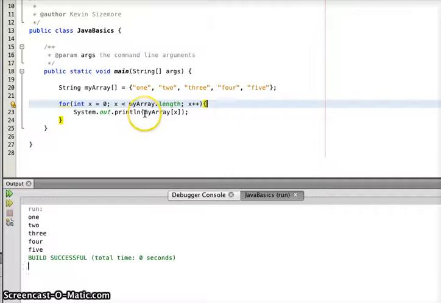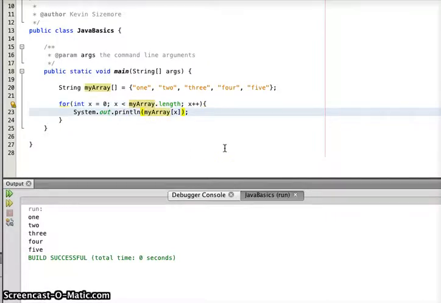And to make this look a little nicer, let's do this. Index concatenated with the value that's stored in my array and whatever element it's on, plus, oops, this holds the value. Move this down here.